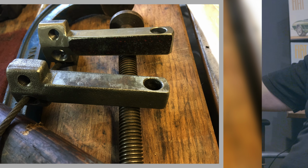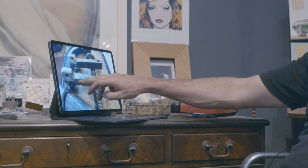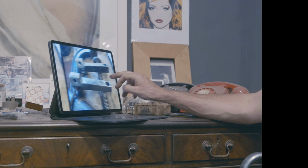So I've got the pivot machined into it, I've got the thread here, which is for the adjuster, and I've got the bit here that allows for the collet for the outer cable to go in, and then the inner cable goes through it. So that's basically it. So that was that bit.